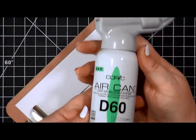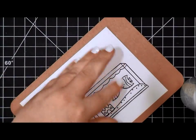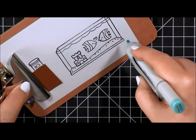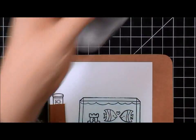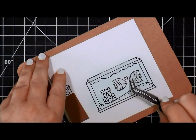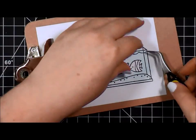I have my clipboard here just to help me hold the paper, my little air gun, and BG01 to airbrush on. I love this. I really can't believe I don't do this more often. I think it turned out lovely because it's just a nice little bit of color there. The brown paper is just to cover up the fish food that I was going to be using. Didn't want to get any blue on it. I'm going to be peeling up my masks, hopefully. And the reveal, I think it's so much fun to see that reveal.